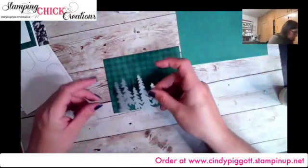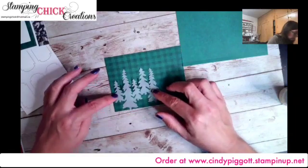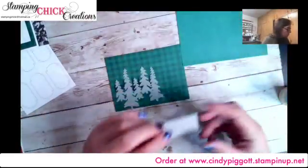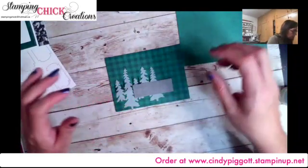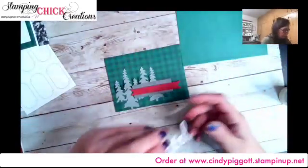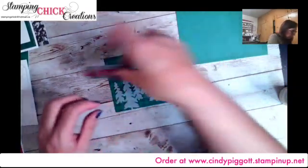Okay, so then I'm going to put my trees about here. Maybe I should have stamped that a little bit higher, but it's okay. It's my first card. And then what I want to do is I just want to start building my card from here. So then I'm going to put my wood grain, my red strip. Oh, there's my Noel word right here. And then my word Noel. Oh, how cute is this? Adorable. Okay. So I can go ahead and start gluing this all down.